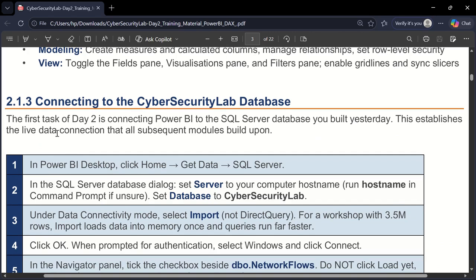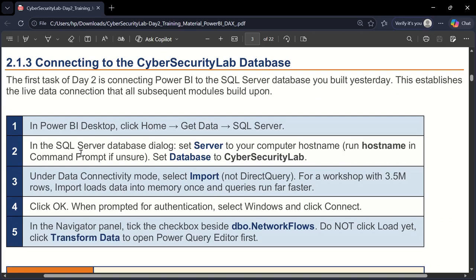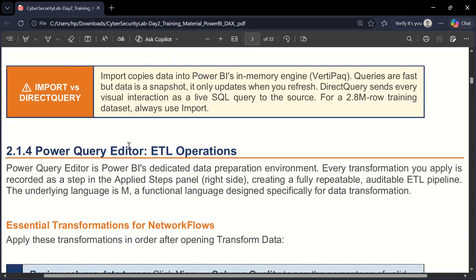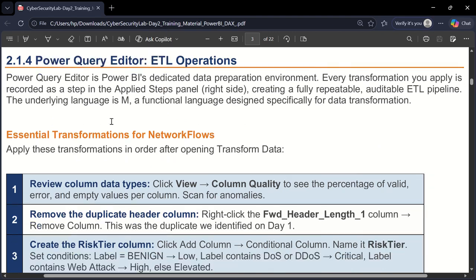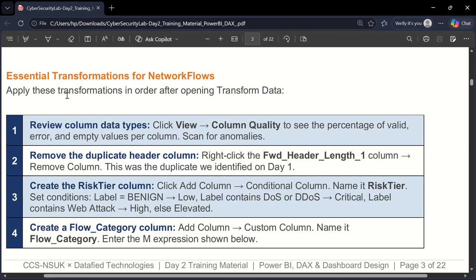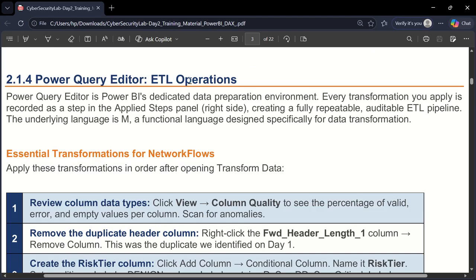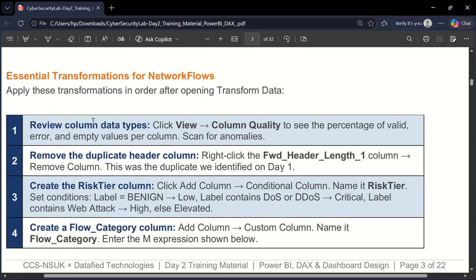We also did connecting your database to Power BI Desktop, and we've looked at all of those. So I introduced the Power Query Editor, and we performed some little transformations on the dataset we are working on.